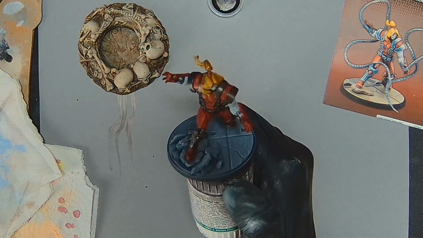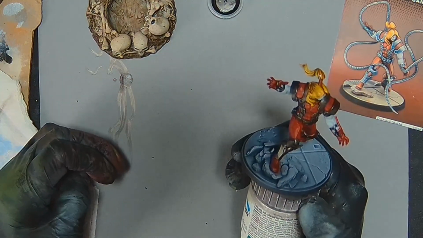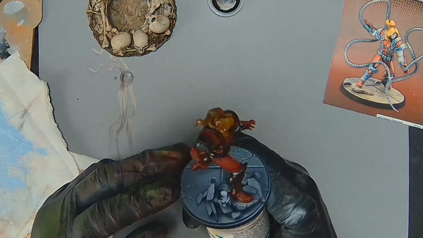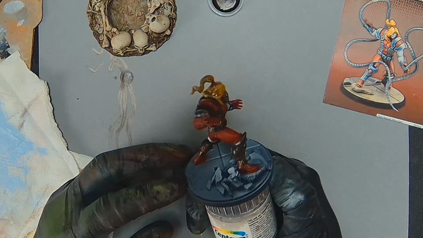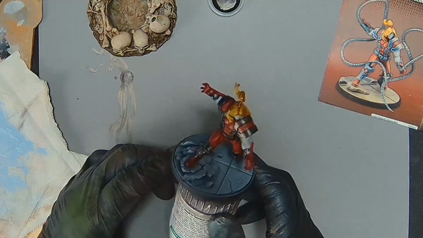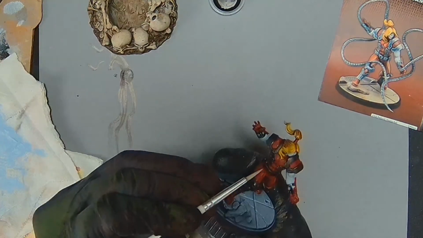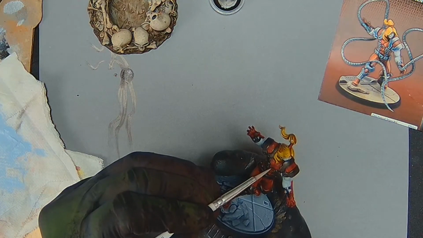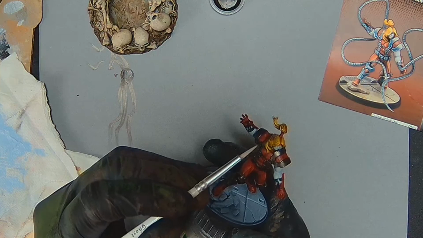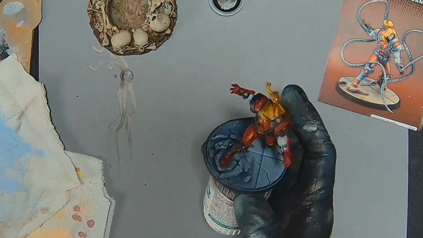There we go. Now I think we can move to, I guess we could do the straps. Can't really tell what color the straps are on the little picture. He's got a little omega symbol on his chest there, so just paint that in real quick.